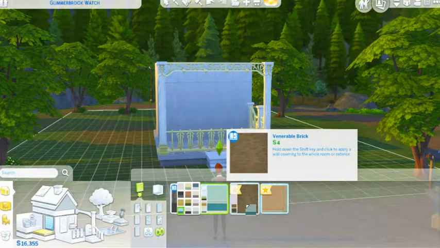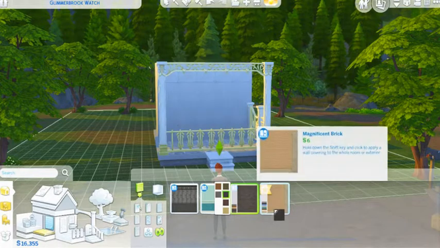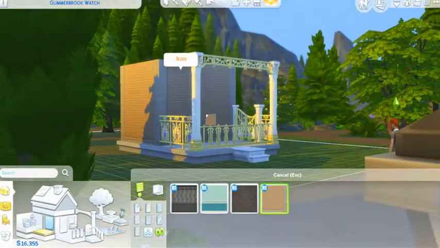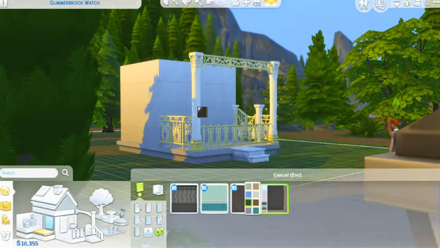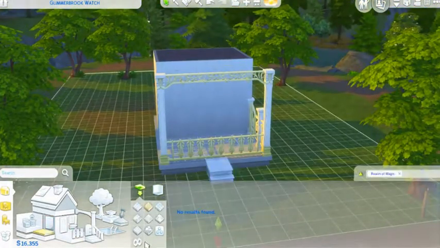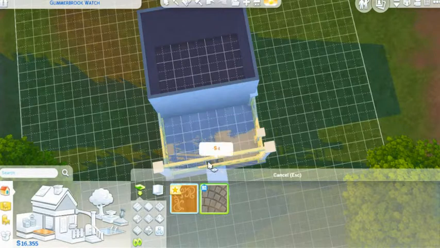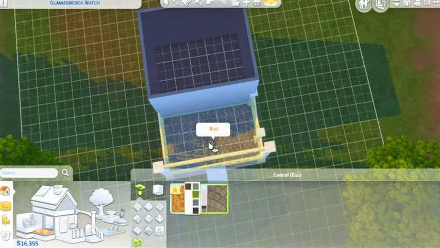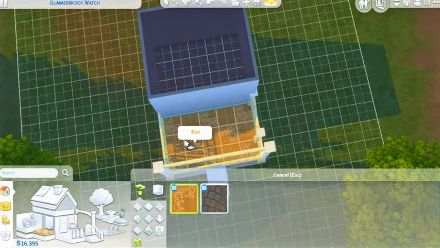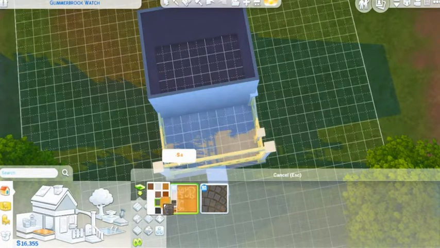Quite pretty. We have a vulnerable brick. I could handle that. I like that. And then a magnificent brick. Okay, it's got some corner arches on it. All right. And a few swatches as well. Okay. Liking. And then flooring. We have this cobble. Oh, I would love that. That's really pretty. And then we have bewitching wood. So the wood has some design in it. That's cute.